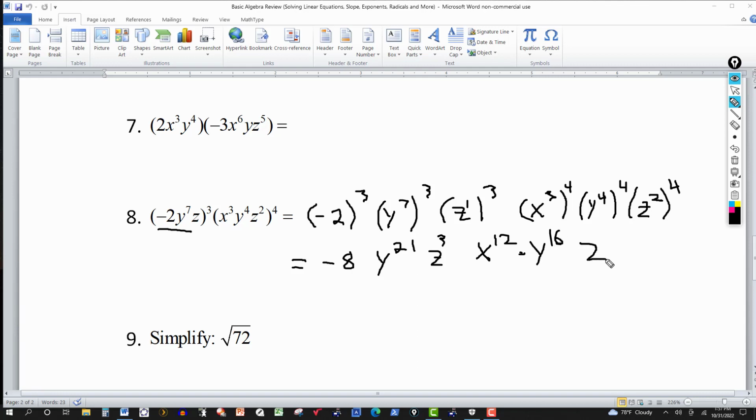And then z squared to the fourth power to a power. 4 times 2 is 8. Now this one is like the last one. Now everything's set, so we negative 8. So let's bring the different variables. So we have an x. I'll put them in order here. X to the 12th, and that's all we have. Just one x to the 12th. No other term with an x. So this would be 12.